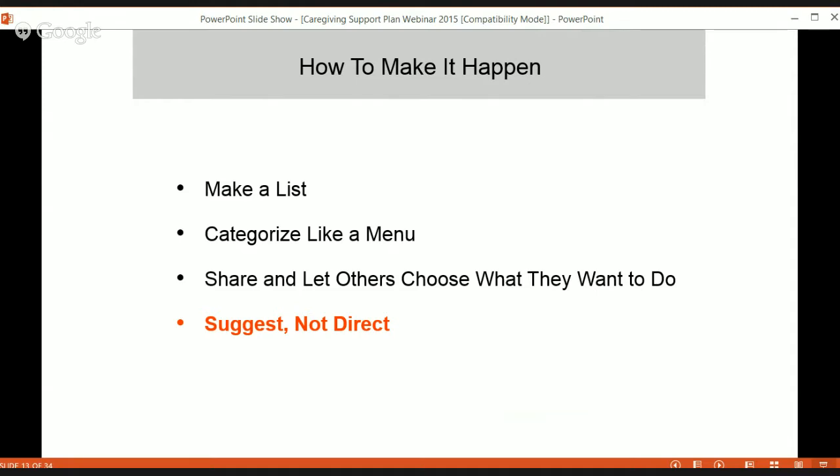Categorize it like a menu, meaning put them into categories. Which of those tasks that you do you do on a daily basis? Which do you do on a weekly basis? What do you do on a monthly basis? And what do you do on an as-needed basis? You can then organize it, do this all on pen and paper, in a way that has a whole list of activities. But again, start initially over a few days, just brainstorming, just add things to the list as you think of it. And even once you come up with what you think is a final one, it's not like you can't add to it going forward.